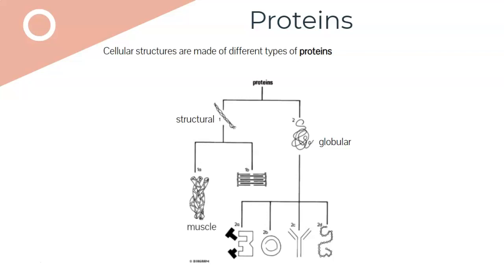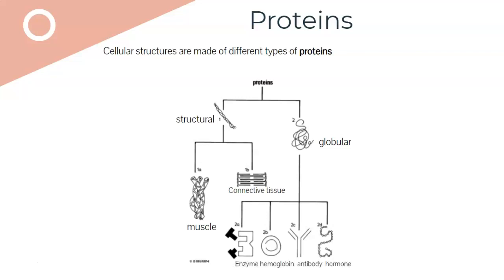Now, our structural proteins are things like muscles. We learned about muscles already, and we know that muscles can contract. They're made out of protein. That is why when you work out, they tear a little bit, those micro tears I talked about earlier, and then they can be repaired by protein synthesis, meaning rebuilding of the proteins. Connective tissue, which is blood, which we've also learned about, has some protein in it.